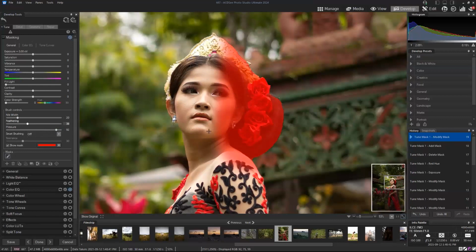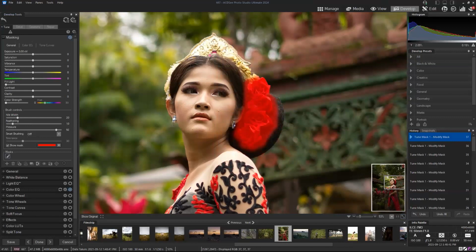And because we're going to target the red colors, I don't have to worry too much about my selection being super precise. Because everything that's surrounding it is in red, right?